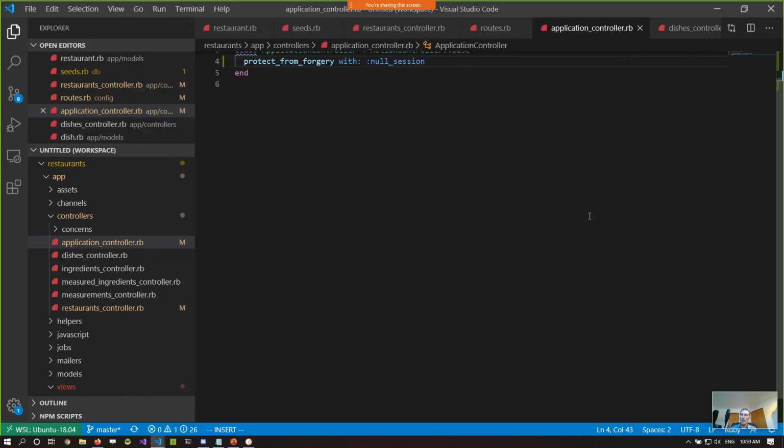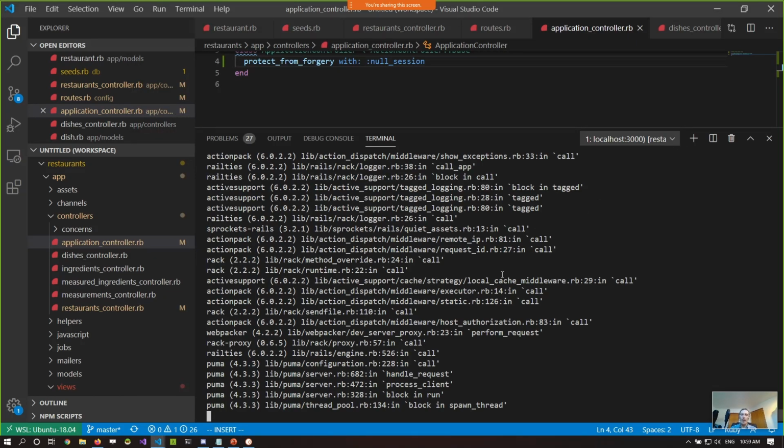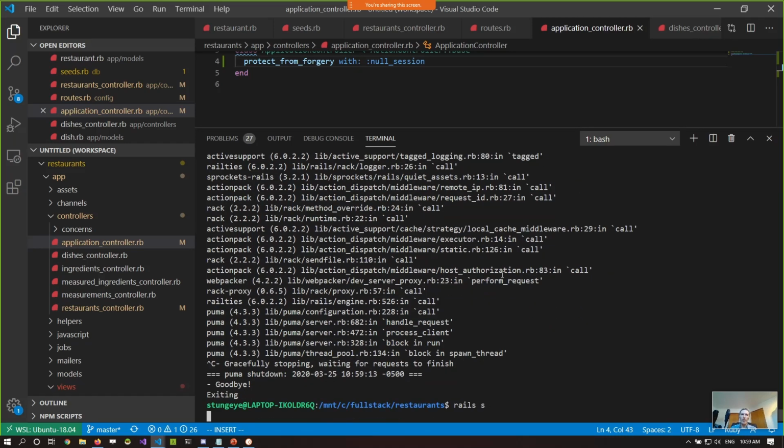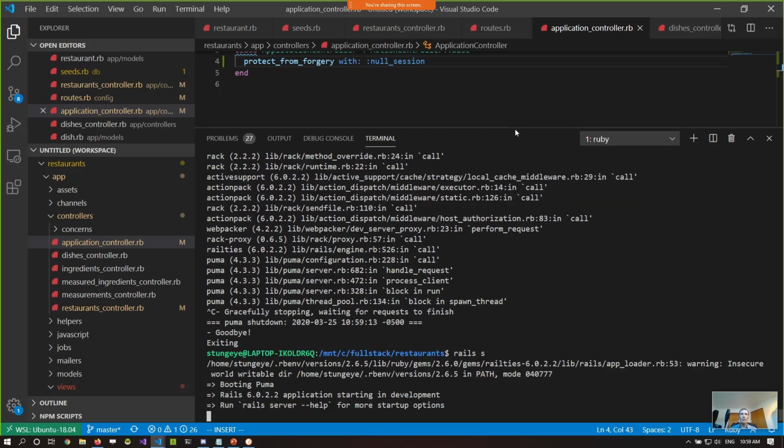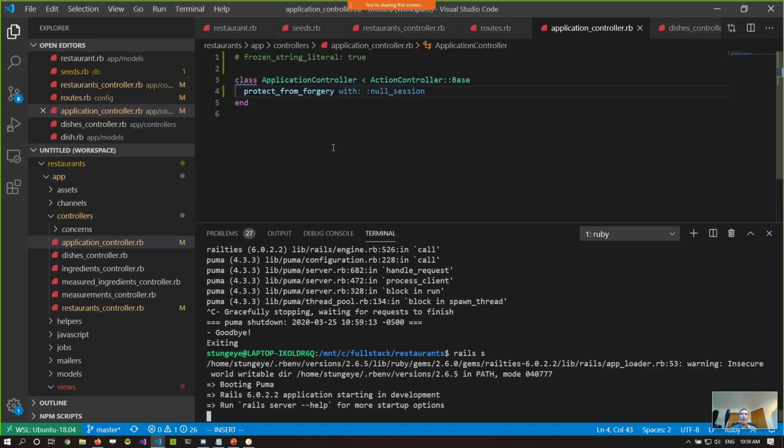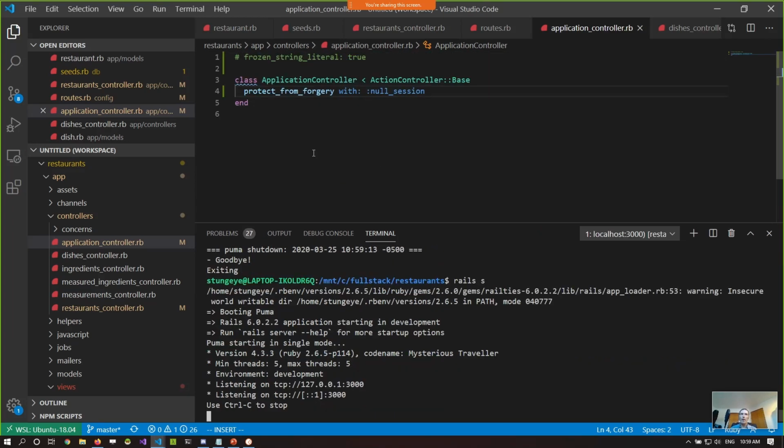So I'm going to go back to my command line. I'm going to Control-C my server and run it again. And now CSRF, the web-based cross-site request forgery protection, is disabled.